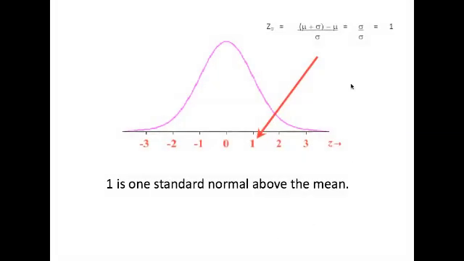Here's another obvious point. The Z-score of the standard deviation is one. This value right here is indeed mu plus one standard deviation. So if we take mu plus a standard deviation and subtract mu from it and divide it by the standard deviation, we get that one standard deviation above the mean divided by the standard deviation is a Z-score of one. Kind of obvious, isn't it?